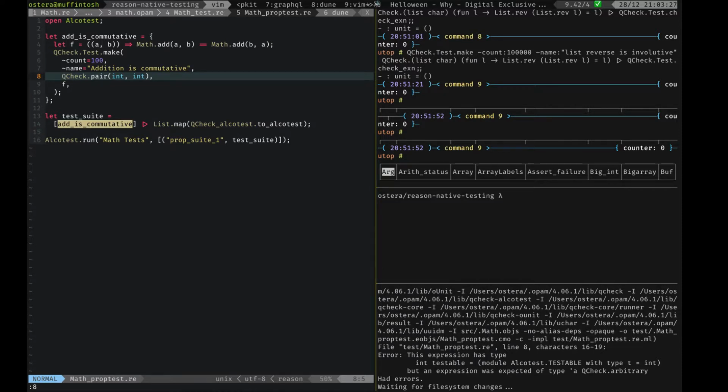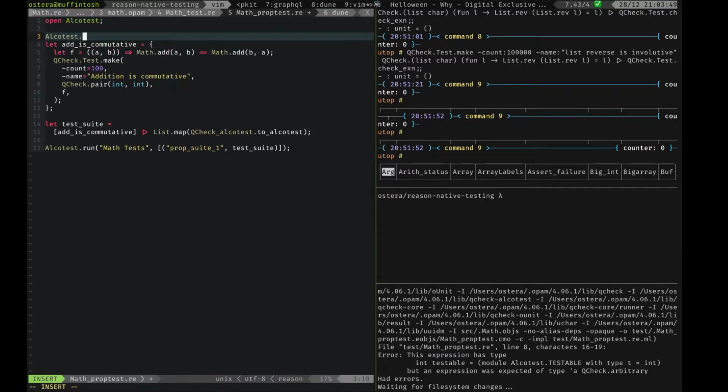This expression has type int testable, but an expression was expected. Oh, all right, my bad. What happened was that because we opened alcotest around the very beginning, then it imported alcotest.int into our scope.